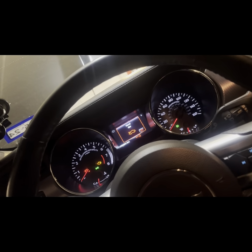So, shut the vehicle off before we get out and run the battery down.